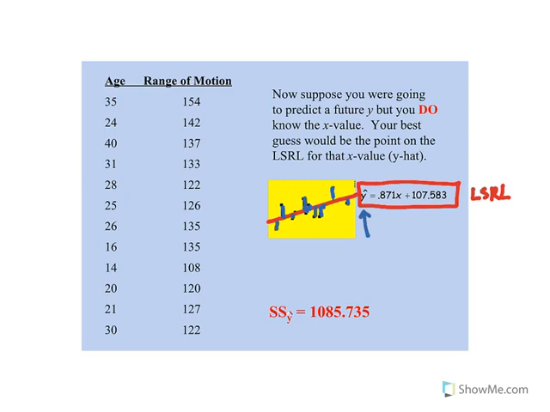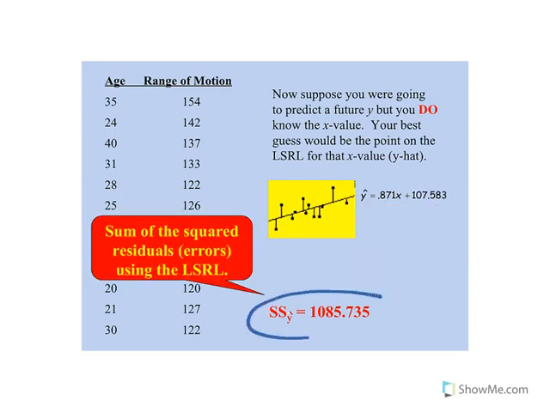But we could do the same thing here. We could take each actual value for y, but this time we're going to subtract the y hat. We're going to look at the actual minus the predicted, and we're going to square those values to make them positive, and we're going to add them up. So now if we look at the sum of the squared errors using y hat instead of y bar, you will notice that there's less error overall. Well, by what percent did my error go down?